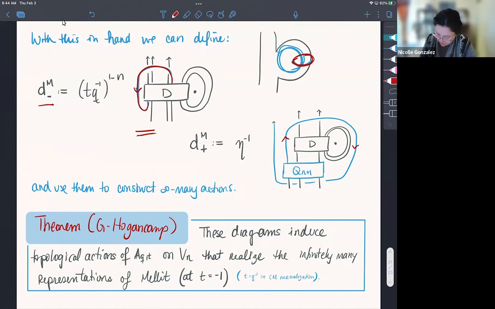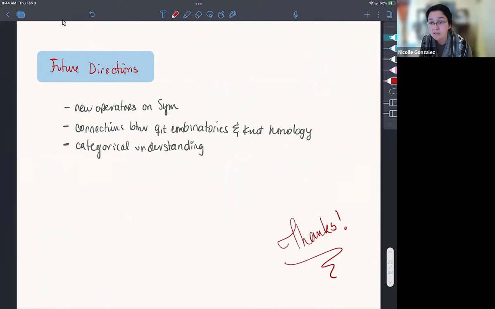Yeah. And so, all right, where do we go from here? I ended a little bit early because I either went too fast or nobody asked questions, but that's okay. So, future directions. Depending on your interest, one of the things you can investigate using this is potentially new operators on the ring of symmetric functions. You have a plethora of drawings that you could draw. Maybe they're not necessarily easy to express algebraically, but they make sense topologically, and you can ask whether this gives us some interesting constructions.